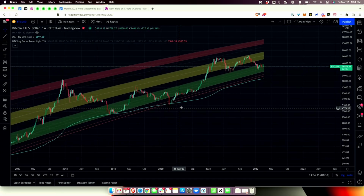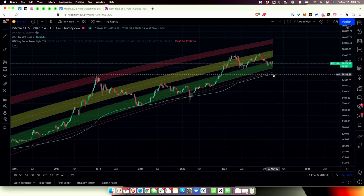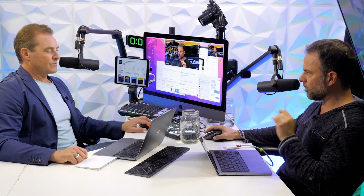So I look at this, the 200-week moving average is the worst of the worst. And if I can live with that, that's fine. It means it's probably not going to go down more than 50% right now. Do I want that to happen? No. But if it does, it means I'm backing up the truck. I'm selling blood, kidneys, whatever. I'm buying more. Okay? Yep. So this is the worst case scenario for me.